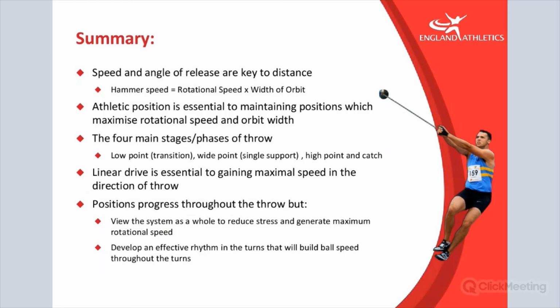Then the high point, where you'll begin to ride on the ball, let the hammer do the work, get your hips forward and let the hammer balance you out. And then the catch, which is the beginning of the next turn.